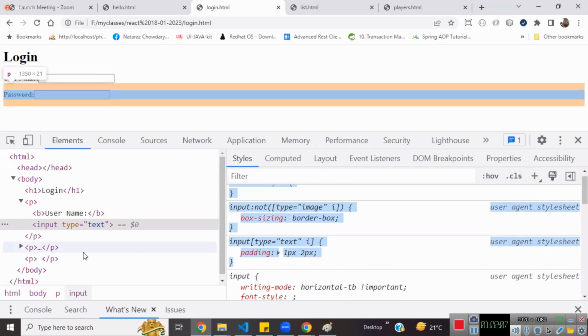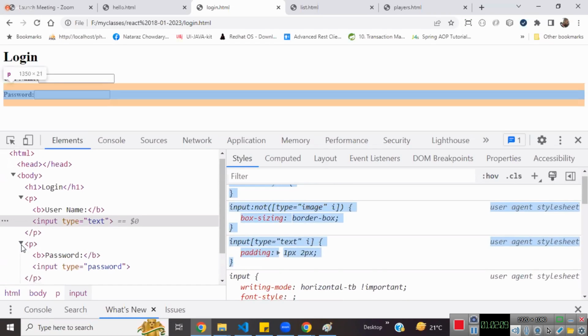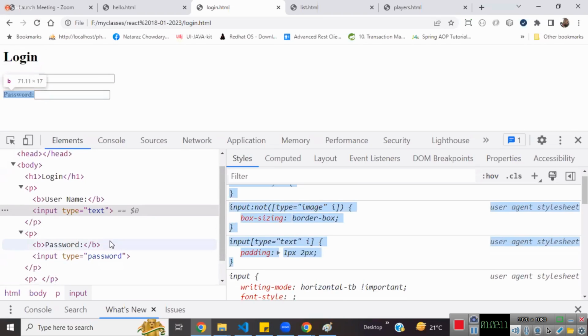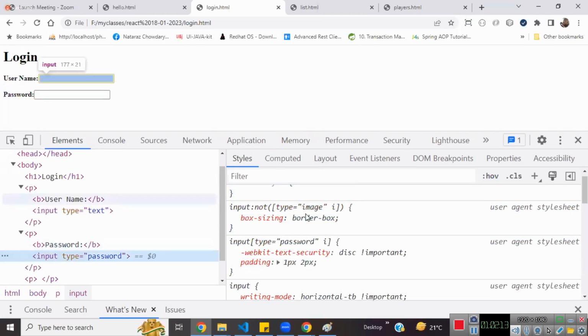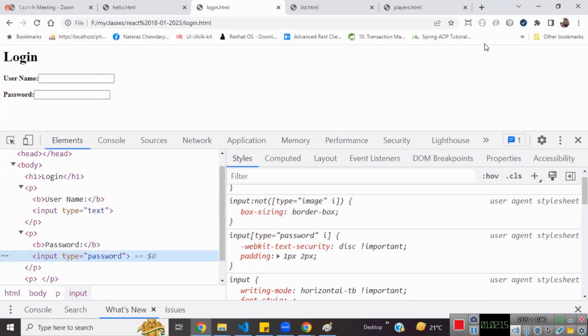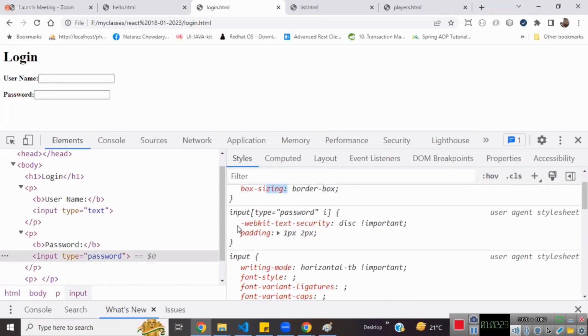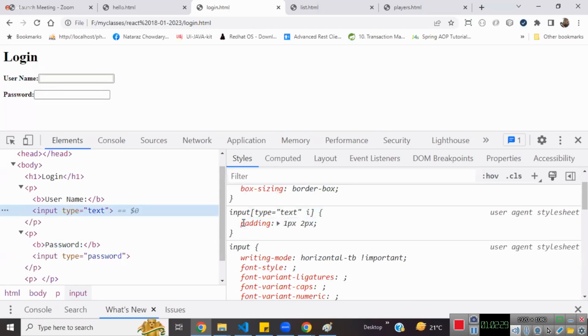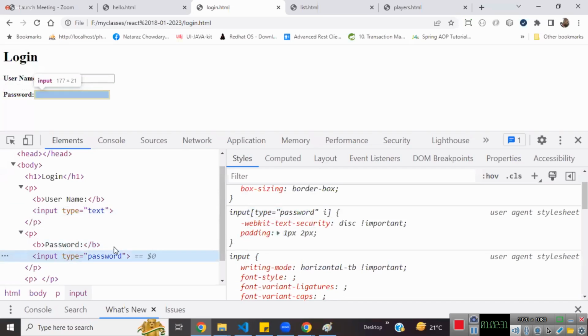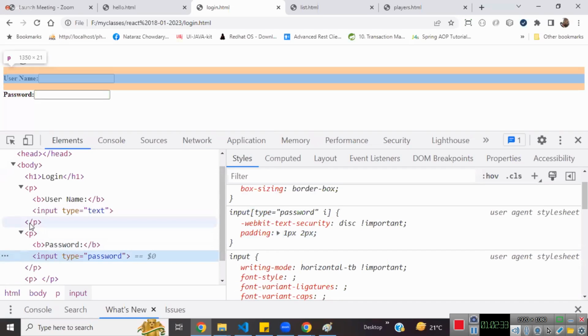If you go to the password one, if I click on this password, one extra thing you can find. Box sizing is there for my text box also, and padding is there here also.